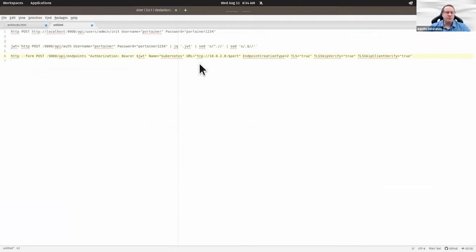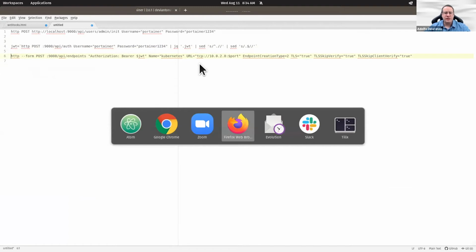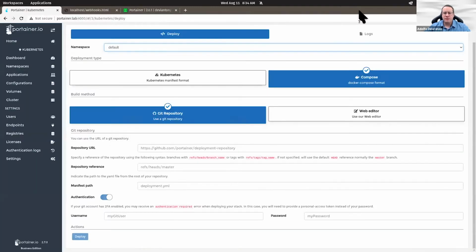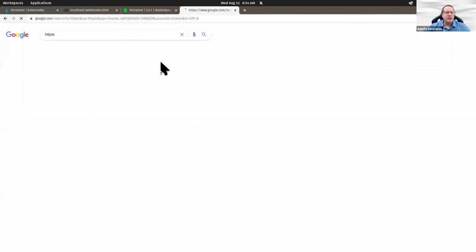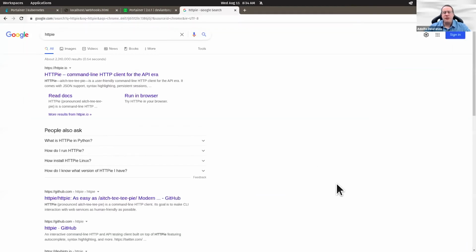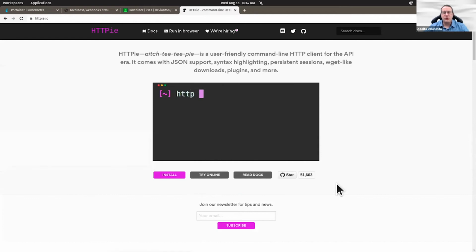Let me show you the page that we suggest, which is HTTPie. A lot of people use curl, but we strongly suggest HTTPie for the use of our APIs if you're going to use the APIs via command line, if it's not via some other integration.